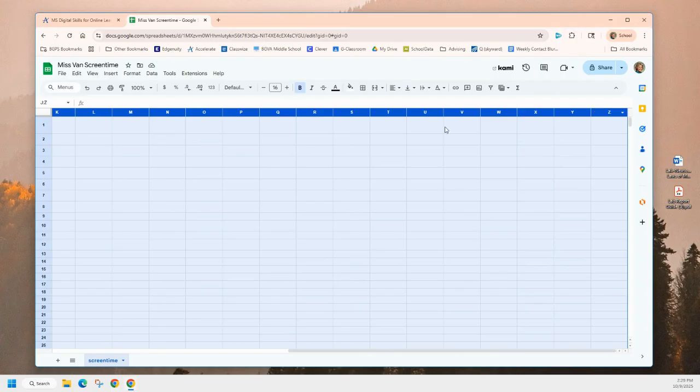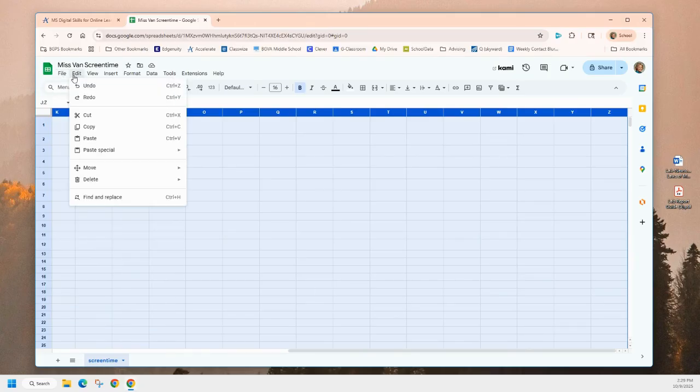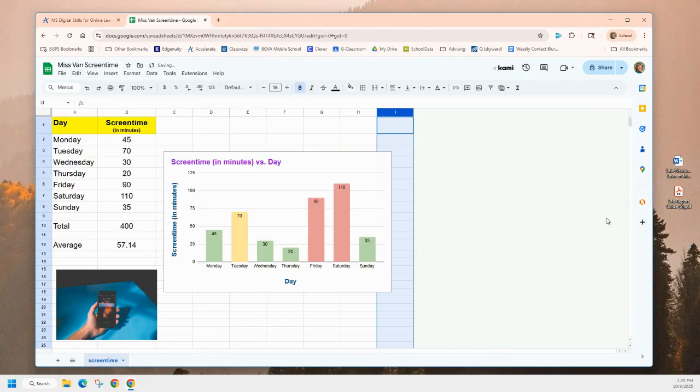Hold down the Shift button, and I can go under the Edit menu and hit Delete. I can hit the column, delete columns J through Z. I can also just right click and delete the columns. So if I delete them, now it just cleans it up. Now I just kind of have white space over here. It looks like, okay, now I'm tidying it up.